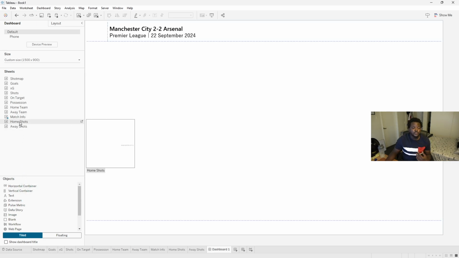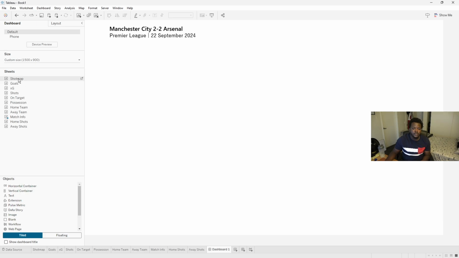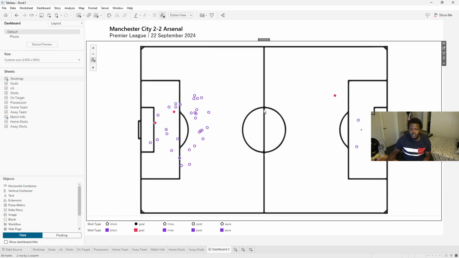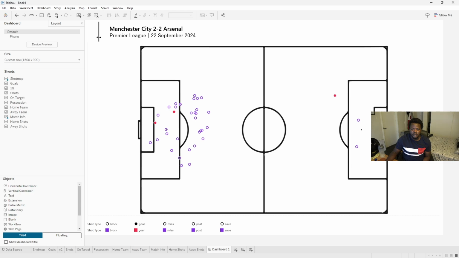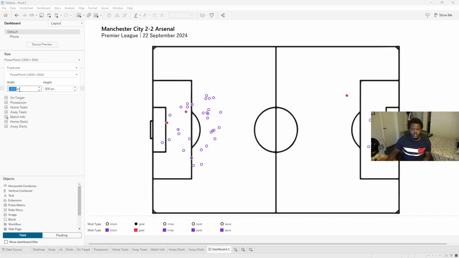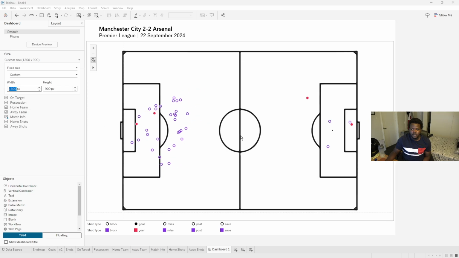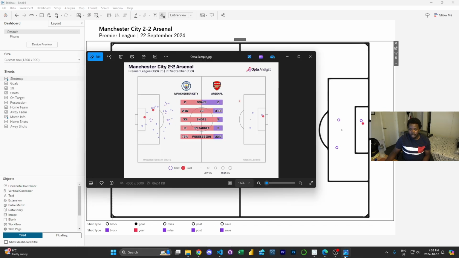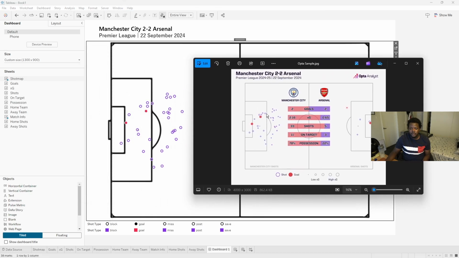Then the next thing we want to do, we can drop our combined Shotmap into the middle here. Put that down in the middle. Good. First thing, get rid of the title. Kind of like just like that. Maybe move this a bit. Actually, our map is really wide. We don't need it that wide. Good, like this. Beautiful. This is basically what we have here. We've added our background Shotmap there. Then we added the game information over there. Next thing we want to do, we want to now add our stats.